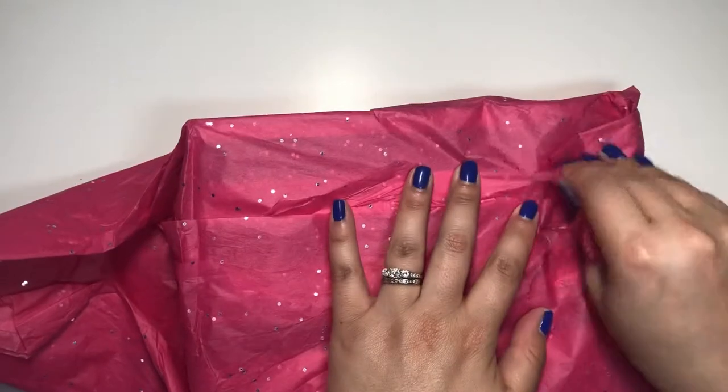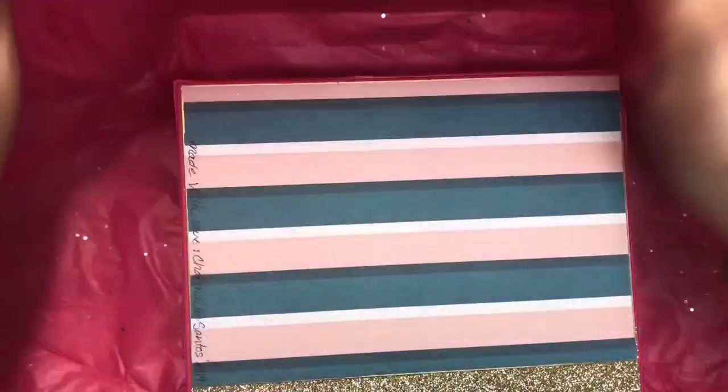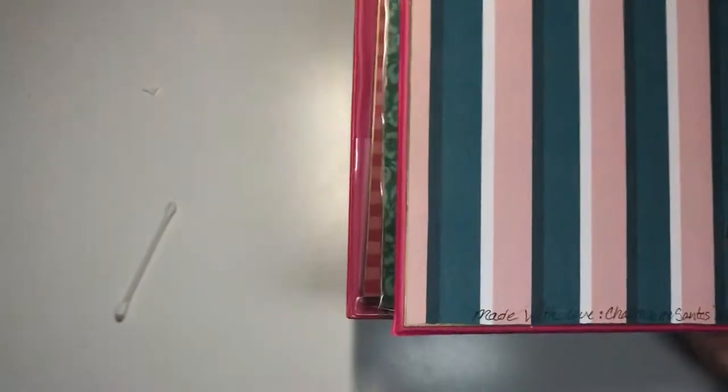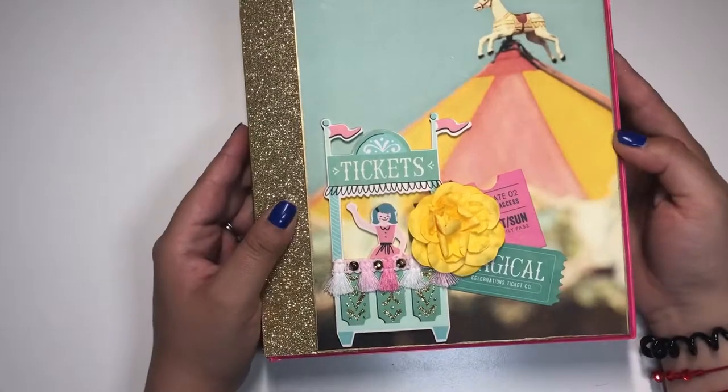I don't like to rip packaging, but this one's kind of stuck. This is so pretty. Oh my goodness. And in the back it says, made with love, Charmaine Sanzel, 2019. Okay. And then, oh, this is so pretty.